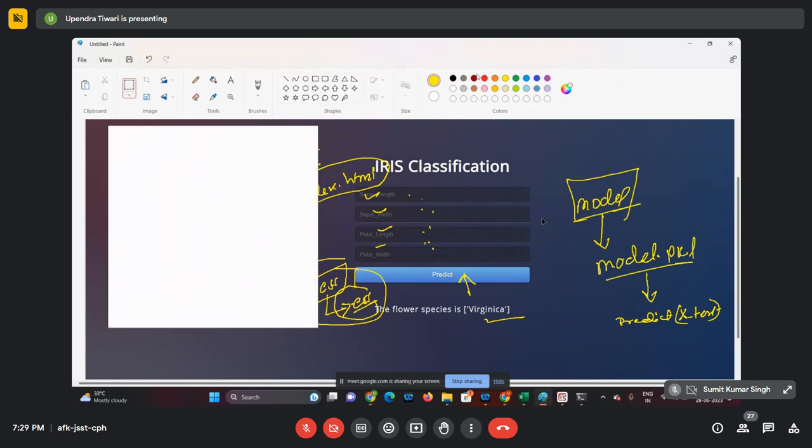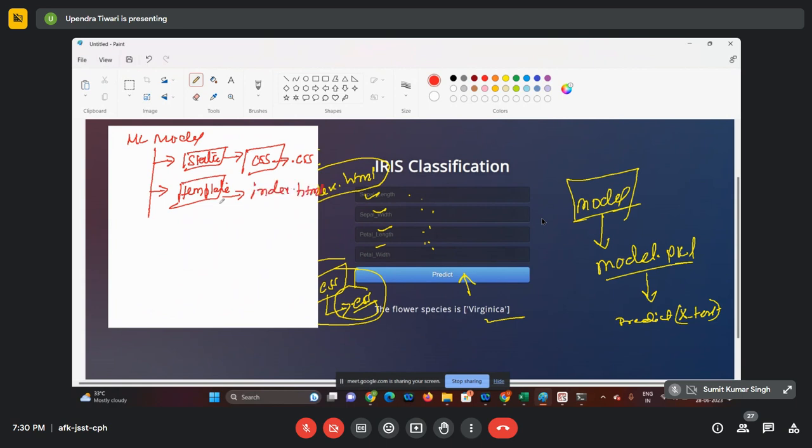So basically what will happen, first of all, you'll have the folder. Whatever name of the folder is there, you can choose. In my case, it is ML model and all. Inside this, you'll have two folders. One is static. Inside this static folder, you will have another folder, CSS. And inside this CSS, you'll have the .css file. And you will have another folder. This folder will be the template folder. Inside this template folder, you will have the index.html file.